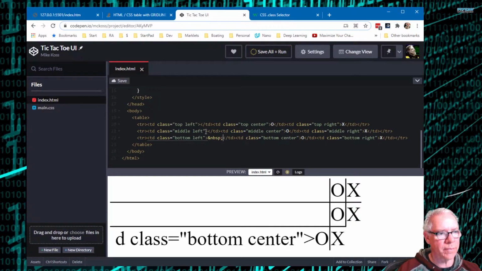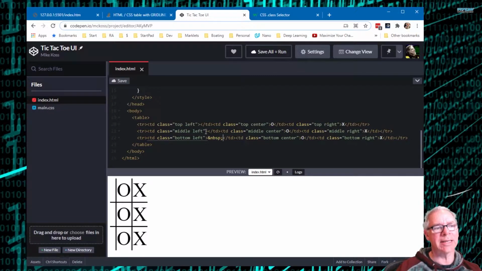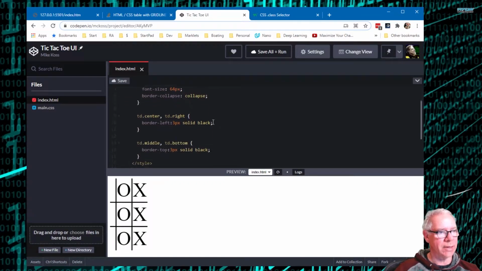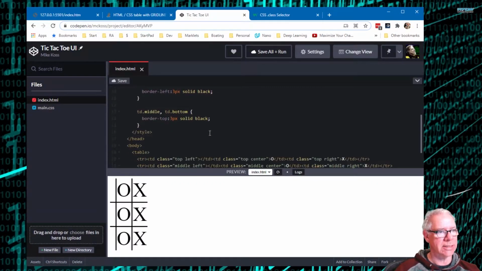Okay. Yeah. So unfortunately, see how the column width is proportional. It makes room for the thing inside of it, which in our case, it's going to make the grid change around. So I think we're going to have to set a fixed width for our table cells as well.